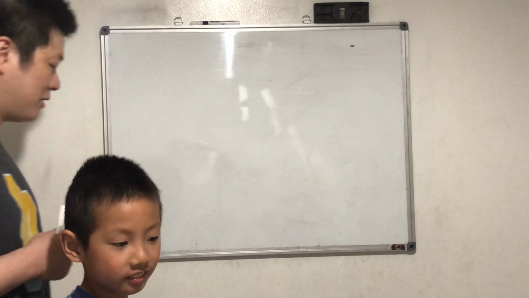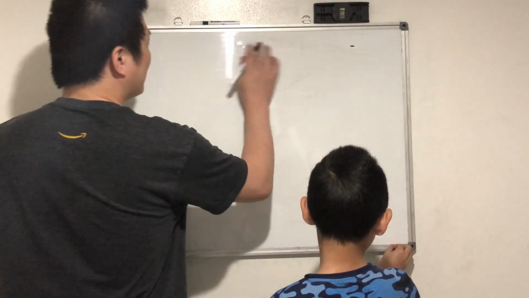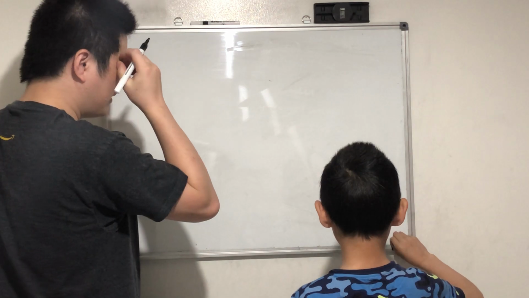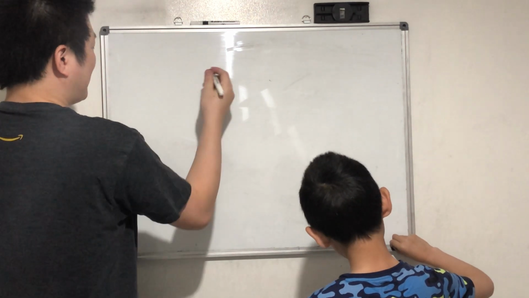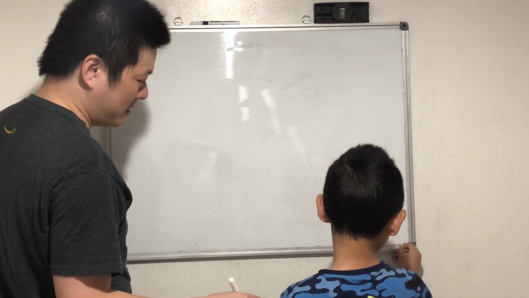Okay. So today we're going to design an algorithm to check if there are three consecutive odd numbers in an array. What's an odd number? A number that is not divisible by 2. Okay. Can you write the function which checks if a number is an odd number or not?